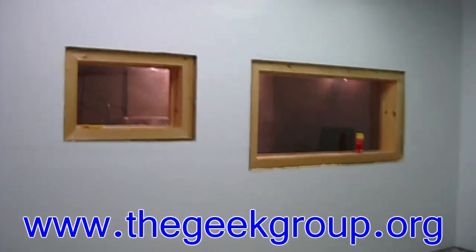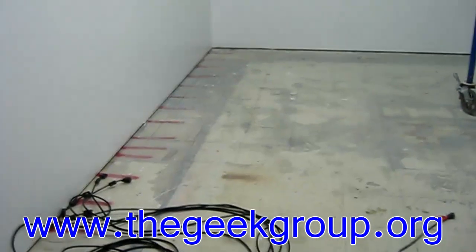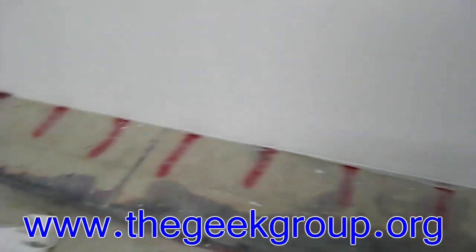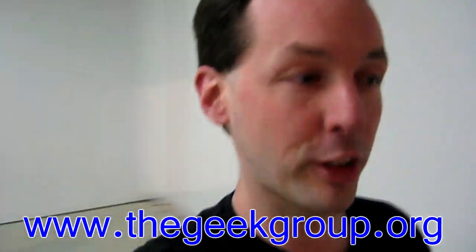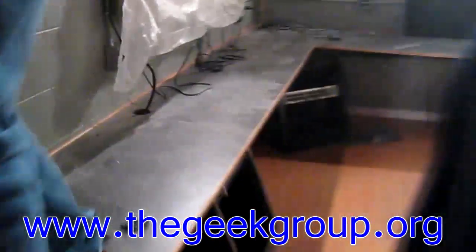We're on to trim for windows. We've got the glass here for the next window, and we're going to get that all installed. All Auto Glass has donated their services to do that. We are caulking the seam down low — there's a quarter inch or half inch seam under the floor, and we're filling that with caulk so that the walls are mobile. The vestibule is empty, as you can see — there's just work stuff in here. We've moved everything out of the vestibule and out of the control room, which is also empty. We're going to be moving equipment back in here soon, and we'll shoot a time lapse of putting that together.